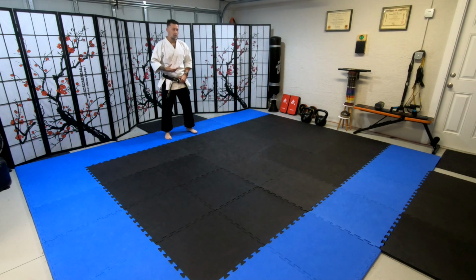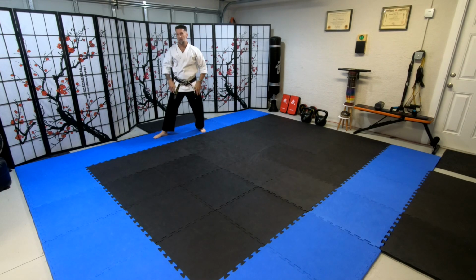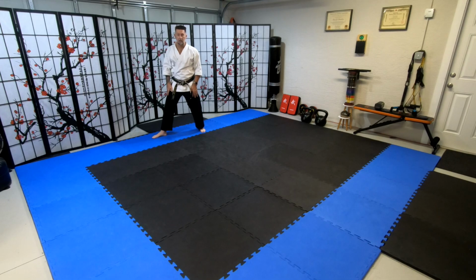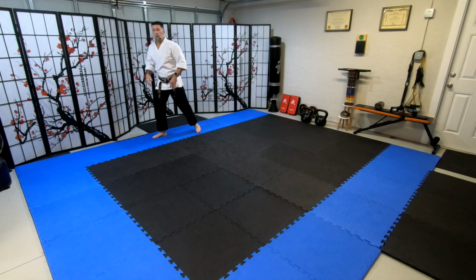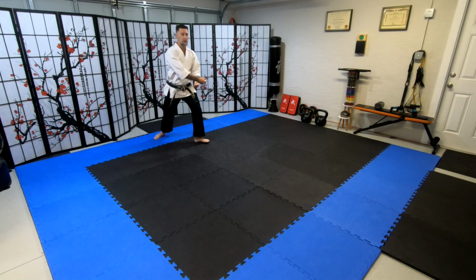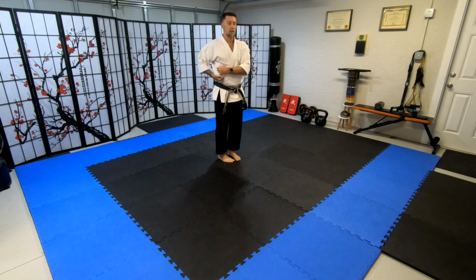Now, because the beginning is slow, where we're just doing this and this, I really don't want to do that for 30 seconds. It's not really doing much for us, right? All we're doing is transferring from back stance to back stance and slowly bringing our arms up. That doesn't do much for us. So we're going to start from this position. 1, and then 2, and then 3, all right?